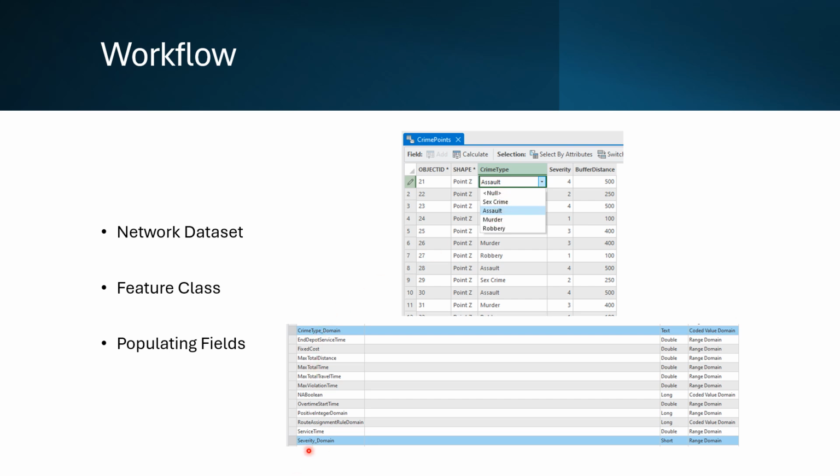Secondly, I then made the severity domain, which kept the numbers between 1 and 4. And after I did that, I then did some field calculations to make sure that the crime types and the severity aligned with each other. I then finished populating these fields by popping 20 points around San Francisco.